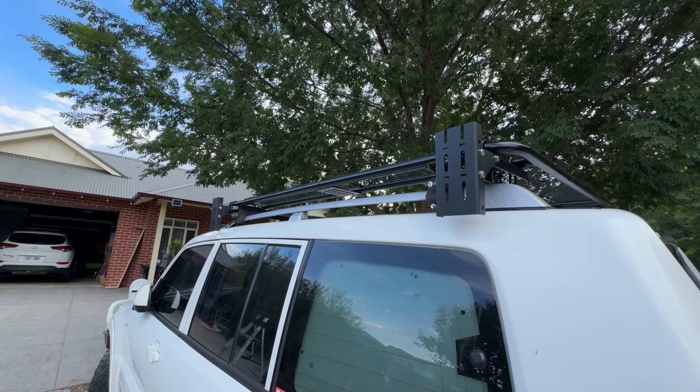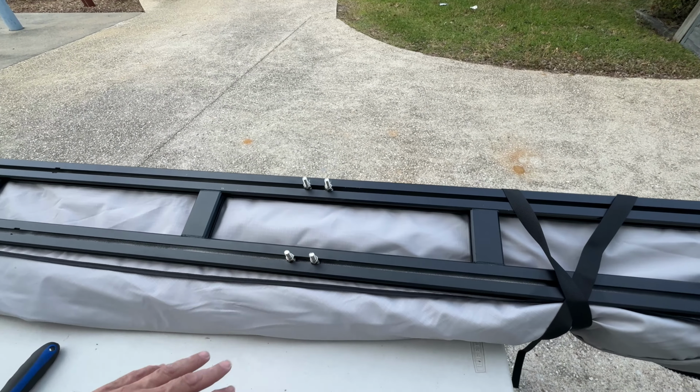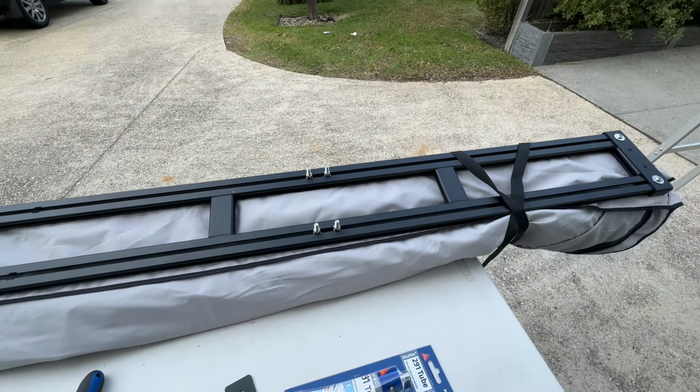All right, so we've done the test fit. These are all now bolted on. Everything lines up perfectly with the brackets on the roof. Now we're gonna put the bag on and then pierce the holes through the back of the bag.